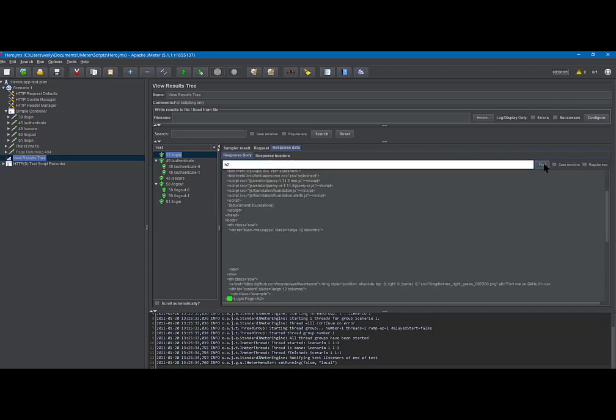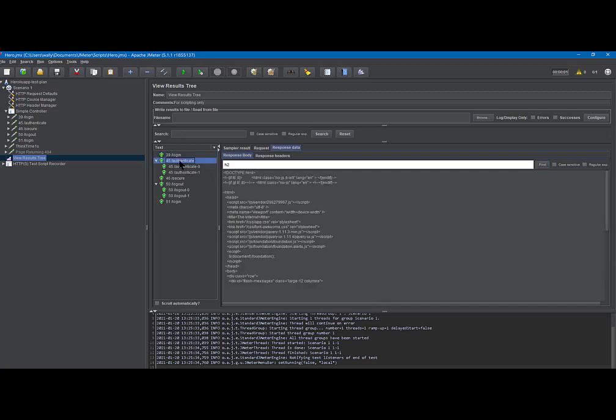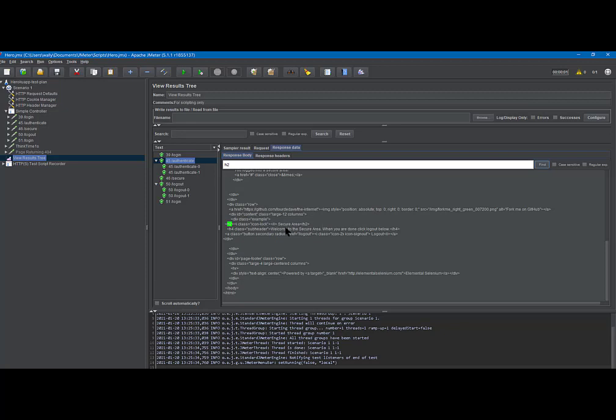And what do we find? The login page is identified as the login page. So we did achieve that. When we went to authenticate, do a find on that page, and we find it is the secure area.